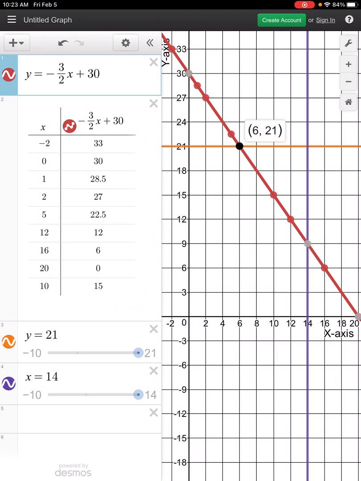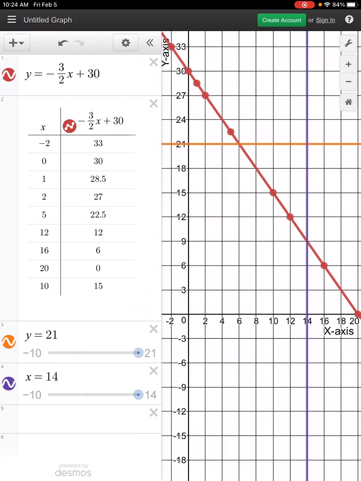So at 6 on y equals negative 3 over 2x plus 30 should give me 21. So if I told you that 21 equaled negative 3 over 2x plus 30, and I said, well, what's x? You could just find where that intersects by typing in y equals 21 and find the intersection of that. So that's another option to do, to find the intersection of 2 points or 2 lines.